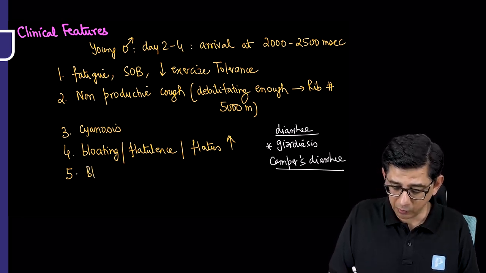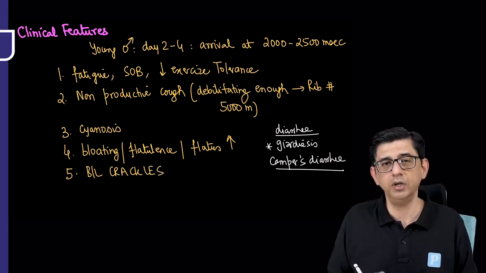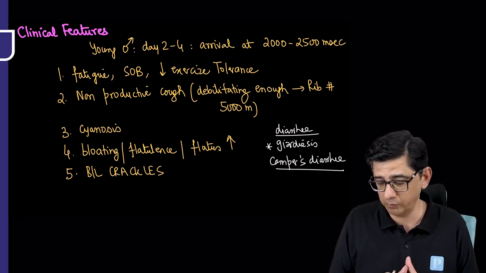The examination findings would be in the form of bilateral crackles. They usually start in the middle part of the chest. I mean, the middle lobes are initially involved. Right middle lobe and the right lower lobe are the ones which are usually involved, and then it will spread to involving both the lungs.